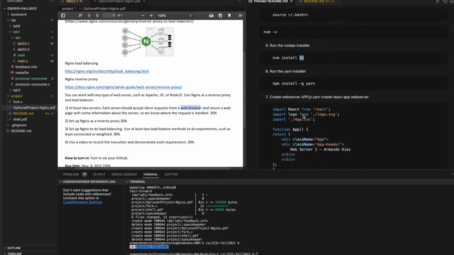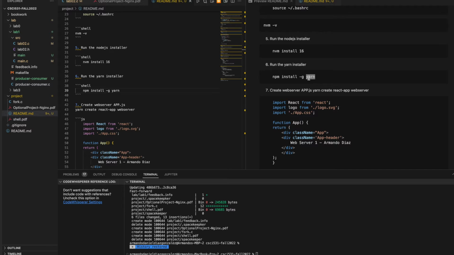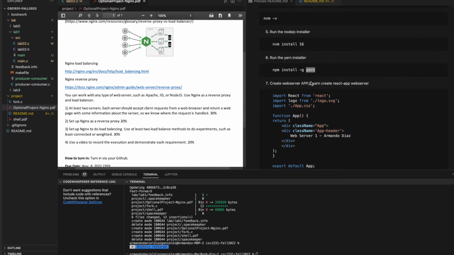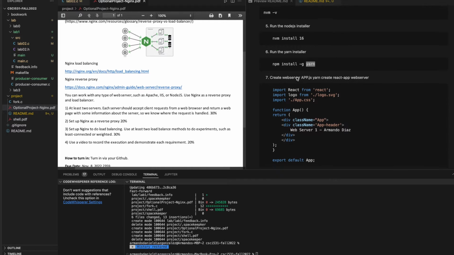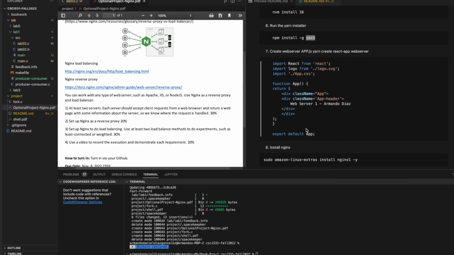Once we have that, we can execute npm install, and we are gonna use the yarn package manager from Node.js to control which packages we are going to install for our web server. We are also going to use React. So this is the app JavaScript function that we have set up in our servers.